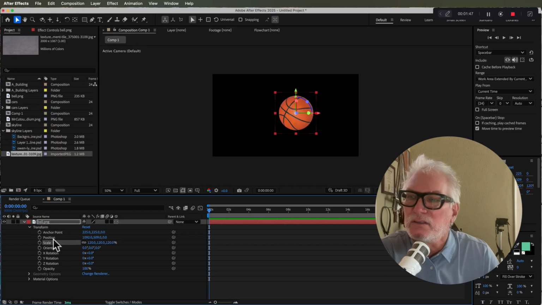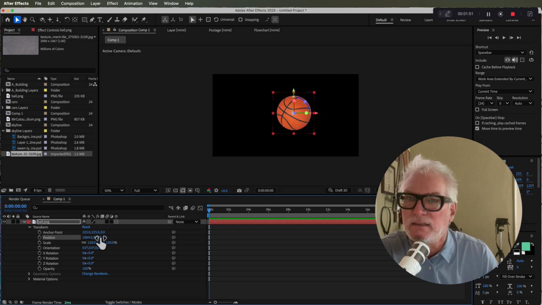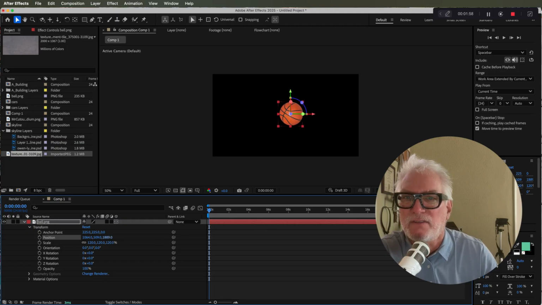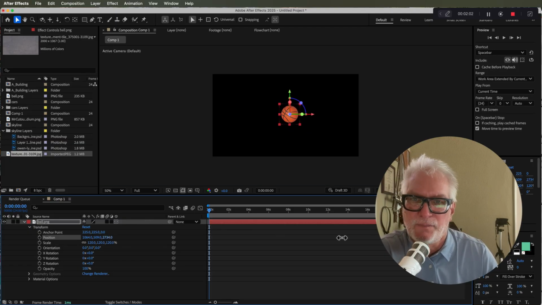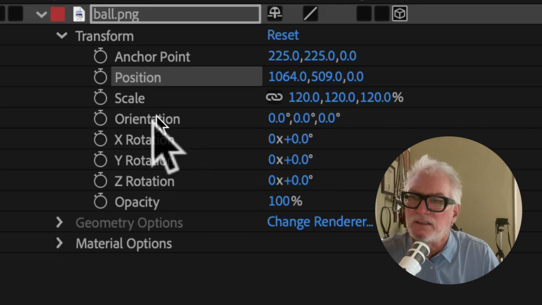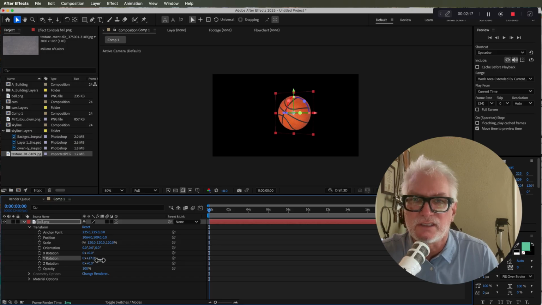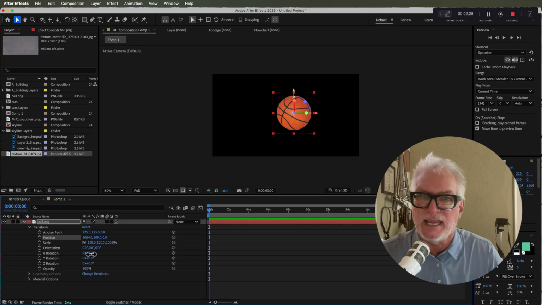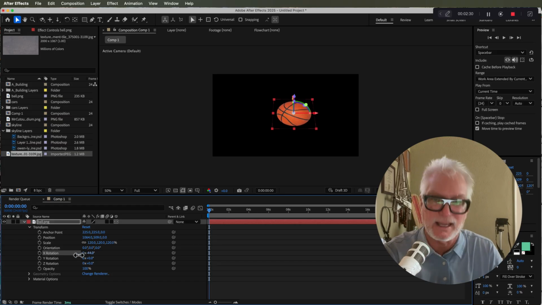The first one we're going to look at is the position. We still have left and right, up and down, but we also have a third one, which is the third dimension, and it's the Z depth. If I scroll that out, the ball's not getting smaller, it's getting further away from you. It also has a set of rotations. The Y rotation, for instance, allows you to rotate this at an angle. The X will rotate it like that.